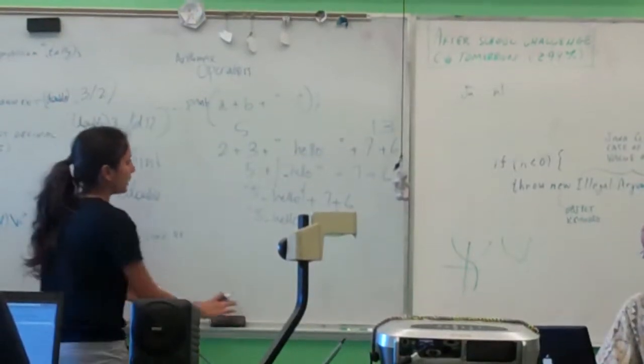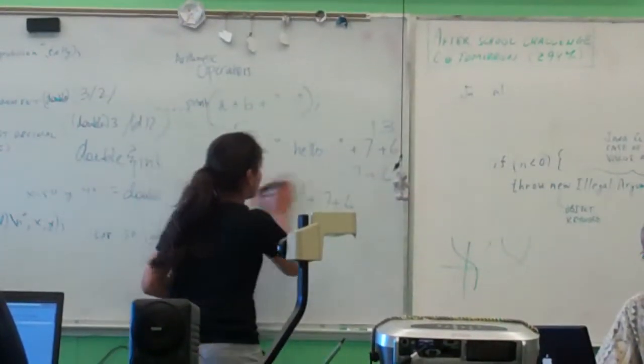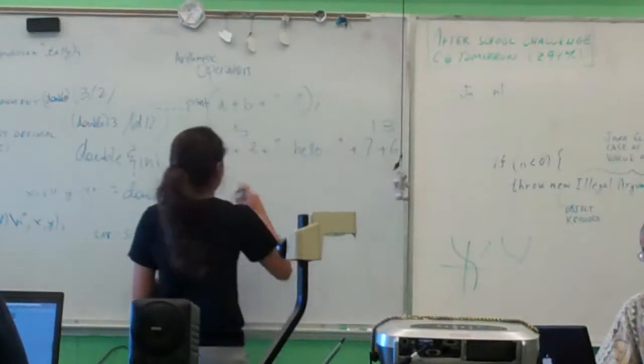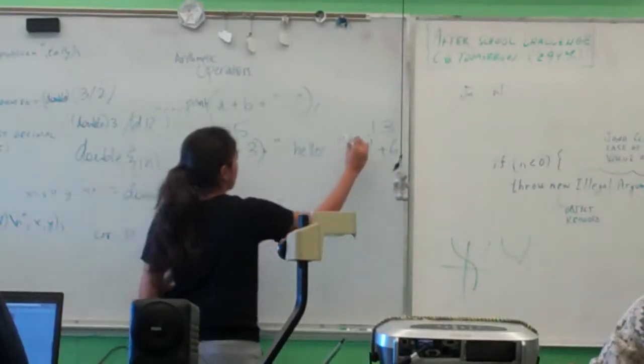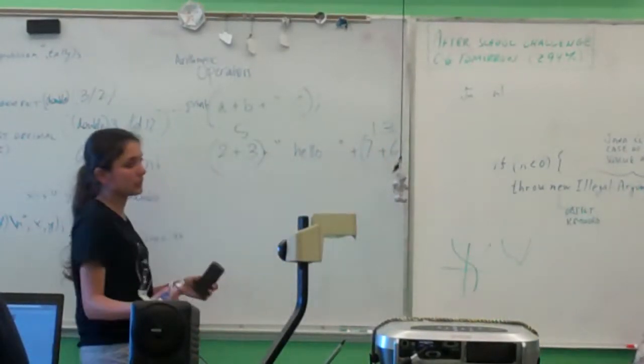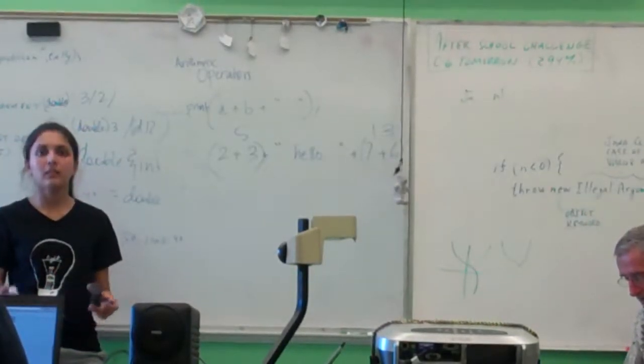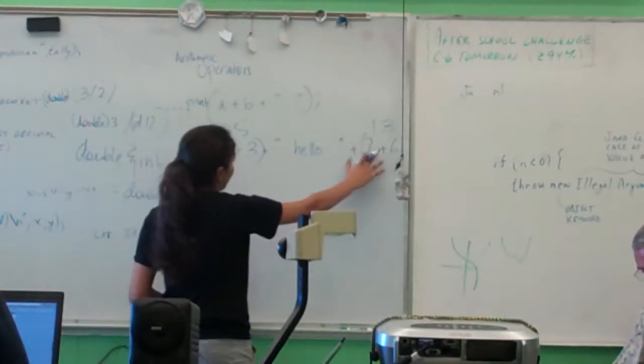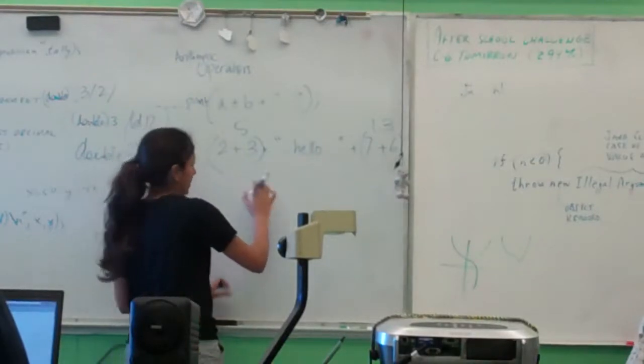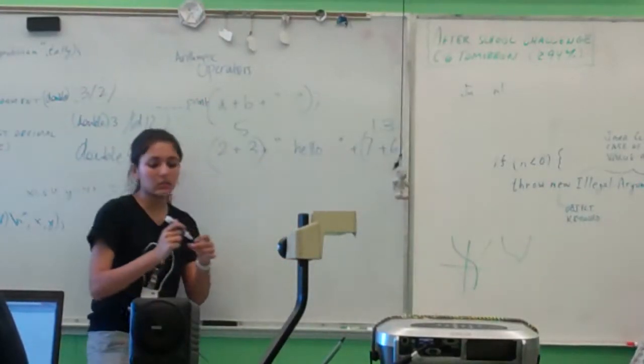Okay, now what would have happened if the statement instead had parentheses? What would it print? Yeah, 5 hello 13, because it would evaluate both of these first, because they're in brackets, so they have precedence.